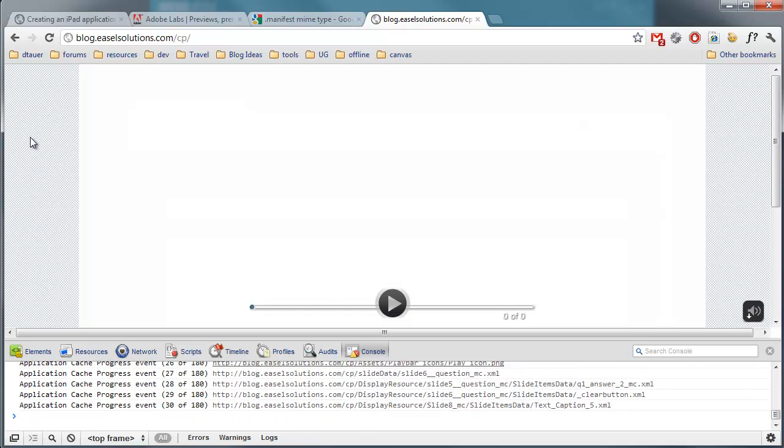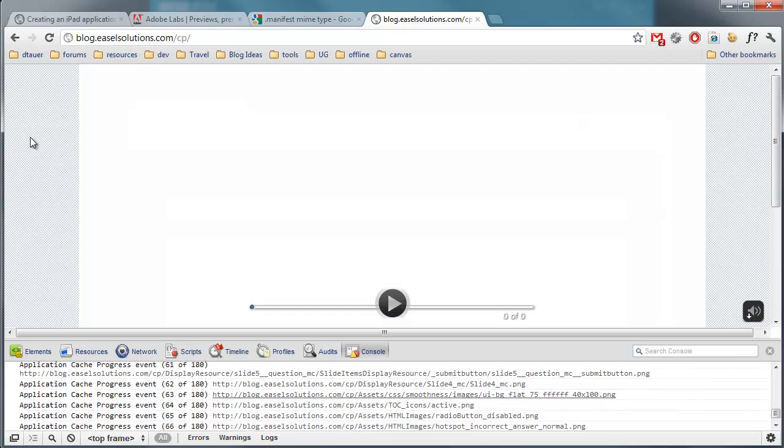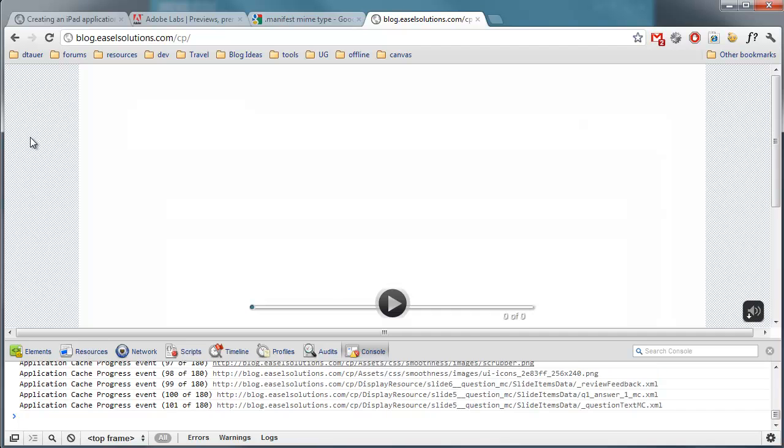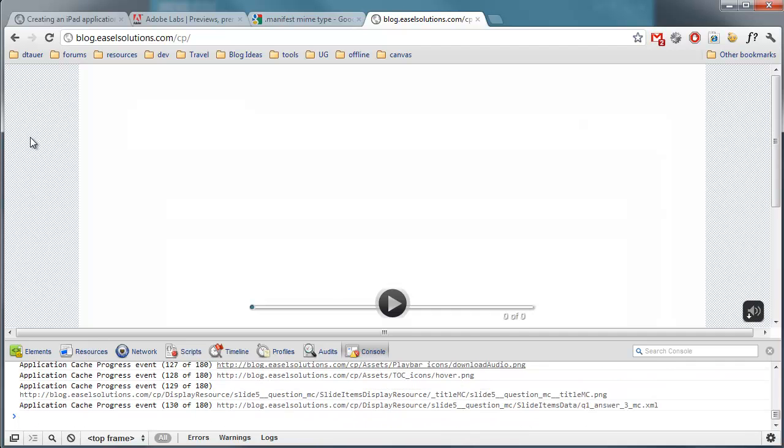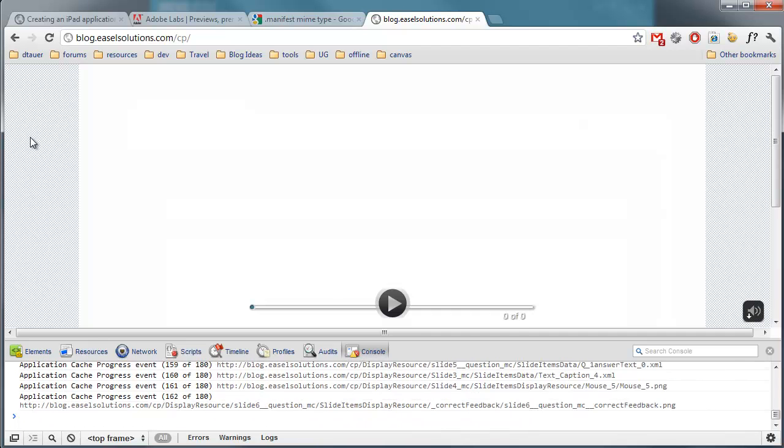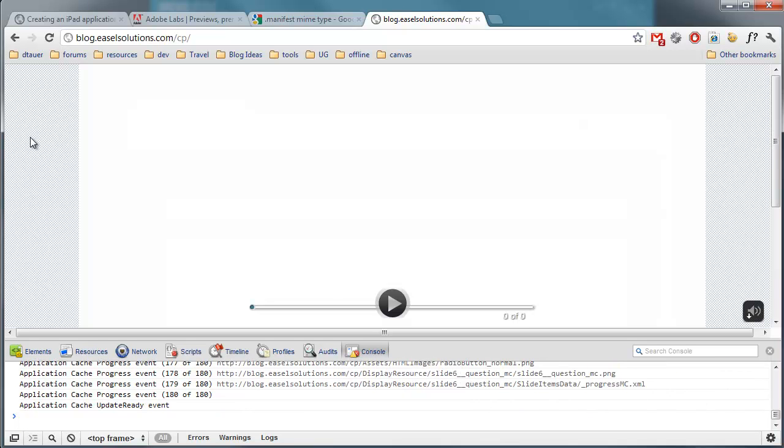You'll see this console is now re-downloading all the assets because that text at the top changed. So it's like, oh, there must be something different, I'll re-download everything. So this is a way that you can verify that all of the content works and will cache. If you get any errors in here, you'll want to fix those errors before you try to test it on your device because it's not going to work.